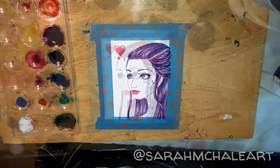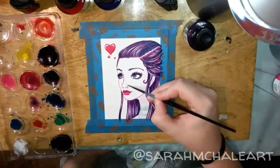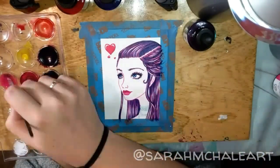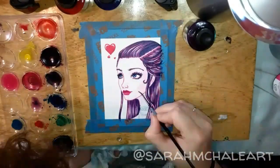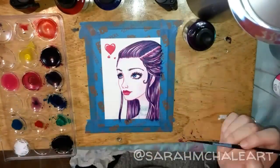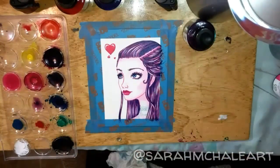For this piece I wanted to try something a bit softer, and in order to do that I had to water these inks down quite a bit because they're so vibrant. Right now I am putting on the first layers of skin tone — I used a super watered-down pink for that and just did a lot of layers.